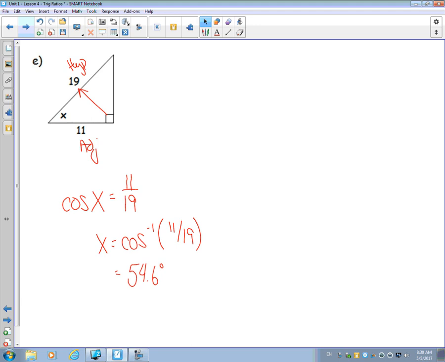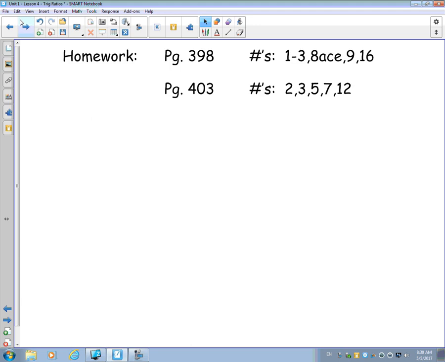Okay, this is the first day of this stuff, so there's lots of little ideas here. If you're stuck with some things, come see me. There's some quick questions to try it, and it looks like a lot, but they really are going fast. Some of them are just labeling, some are just using your calculator. The second page is where you're actually trying to solve things. If you're stuck, as I said, come see me, because we're going to keep building on this the next couple of days.